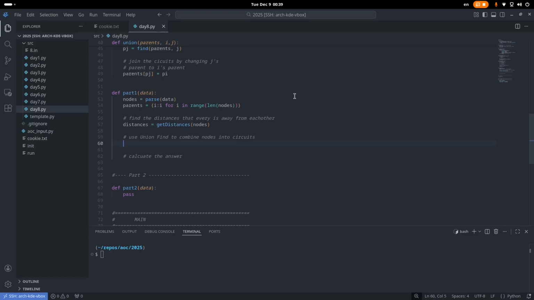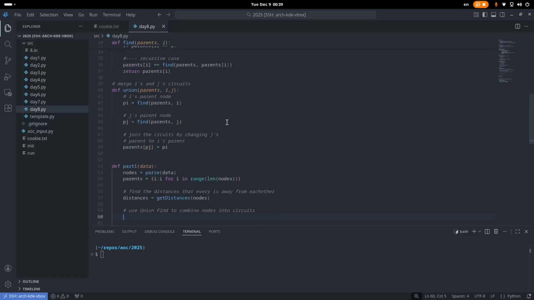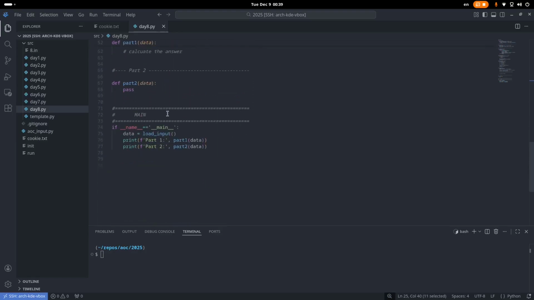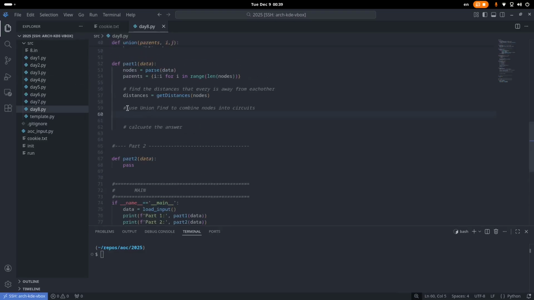So let's go ahead and connect all the points, starting from the shortest distance to the longest distances. Because we stored the distance between nodes as the primary element, or the first element in our distances, we can easily sort the list by distances. So we'll just say distances dot sort to sort from shortest to longest.